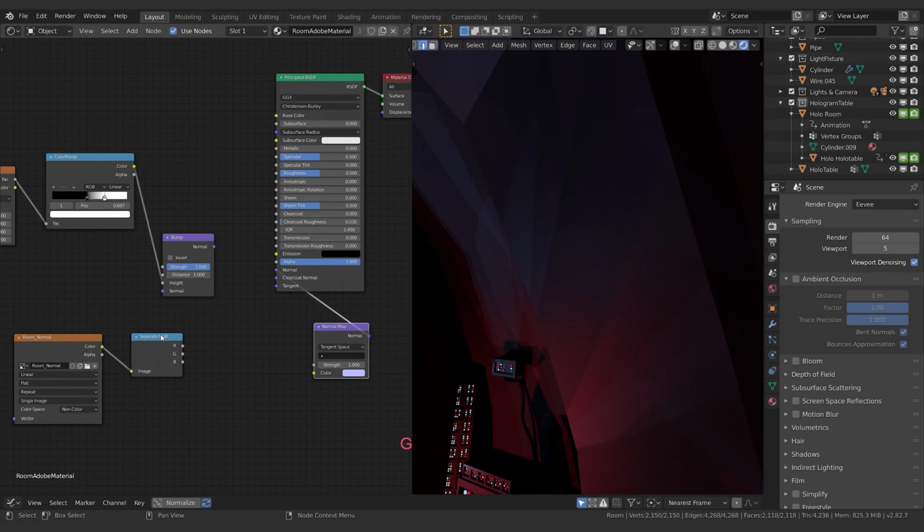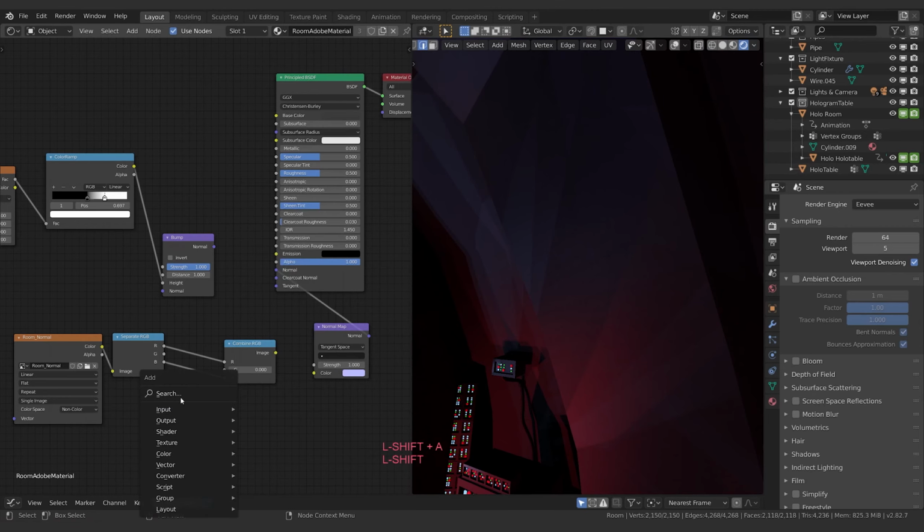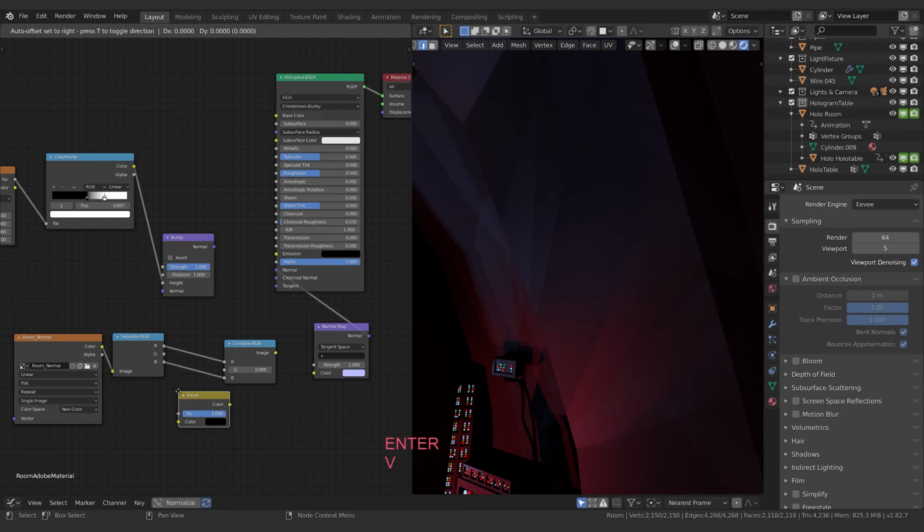And then we need to get a combine RGB. Then we can bring the red straight across, the blue straight across, and then we need to get an invert node and send the green one through the invert node. That will invert the green, making it Y positive.